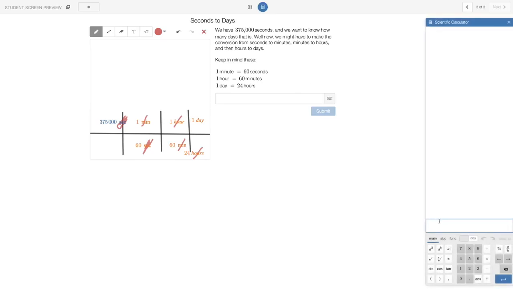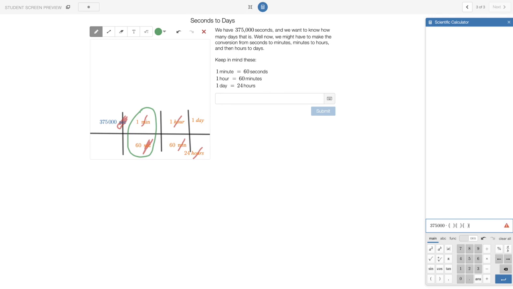So now what we're going to want to do is write an equation for that. So how do you write an equation for that? Well, basically, I'll show you what I do. Each one of these I turn into a fraction, right? And then this original number stays exactly the same. So what we do is 375,000, and then each of these fractions we want to multiply by each other and then multiply by the original number.